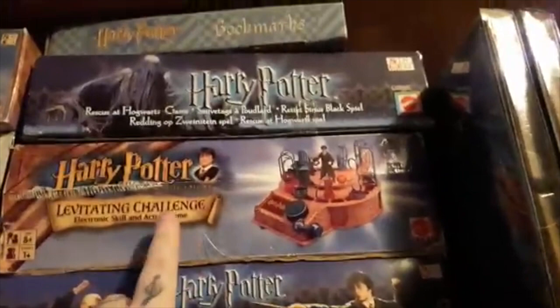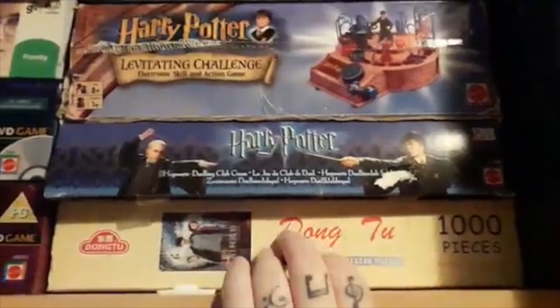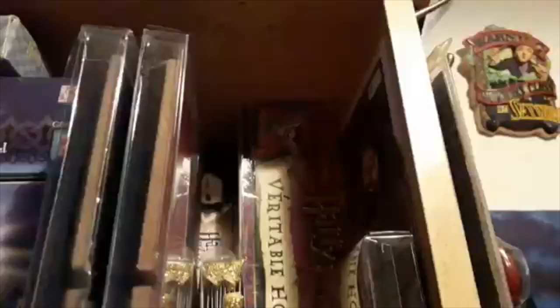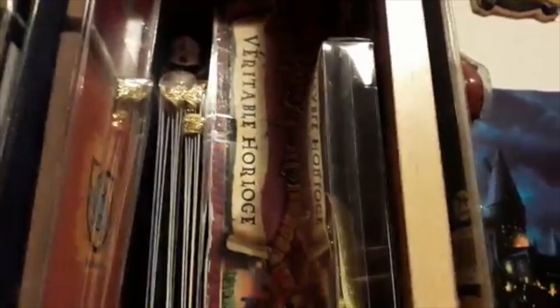This is a puzzle from China, and then more coasters from Primark. We have the Primark bunting which is up in my bedroom — that's the empty box for the one in my bedroom. What's behind here? Another Harry Potter Scrabble set — I didn't know there were three, but evidently there is. And then we have something at the back — that's not in English, so to be quite honest with you I cannot remember what it is.